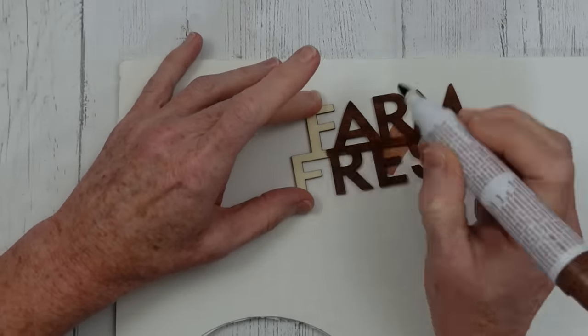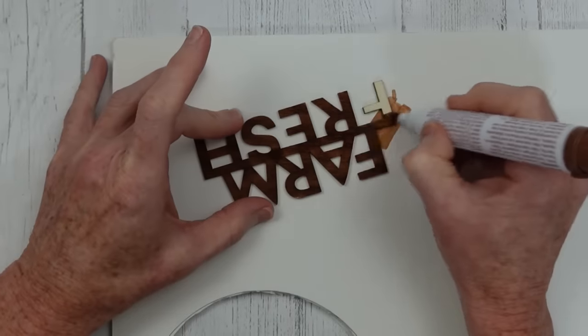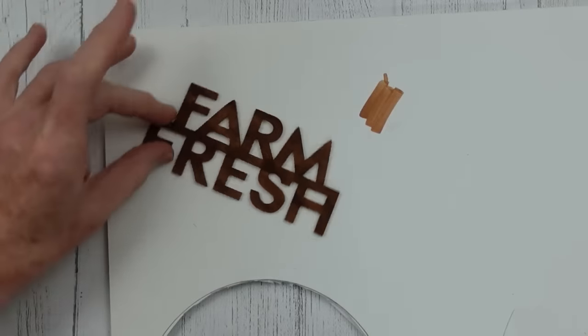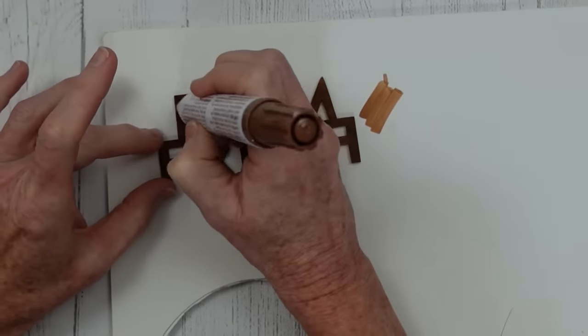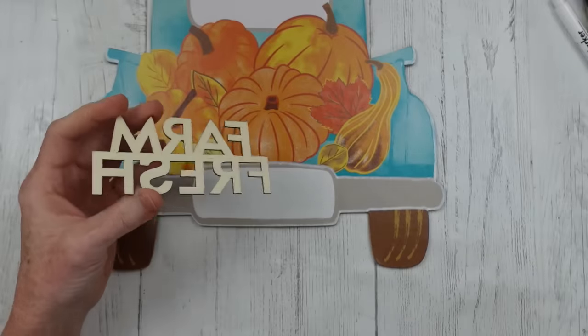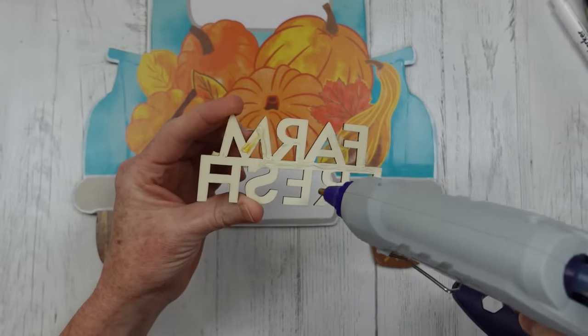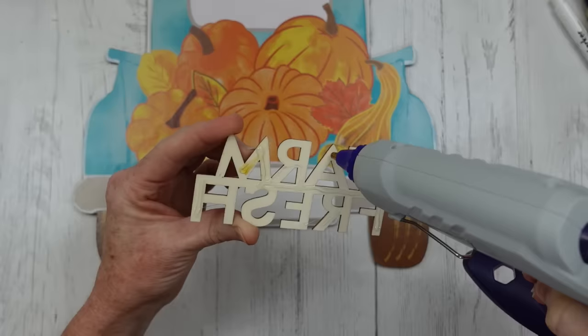So you can choose whatever colors you want. There are lighter ones. You can, like I said before, use paint or some type of marker if you wanted to use a different color. Orange would probably be pretty, but my home is rustic, and I thought that this brown color is close to the color of the wheels, and it definitely has that rustic vibe that I'm always trying to go for.